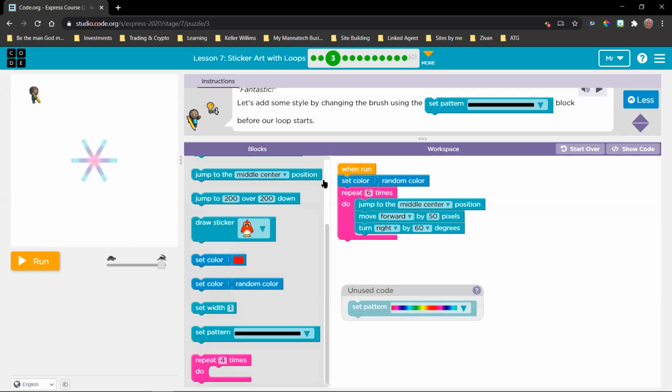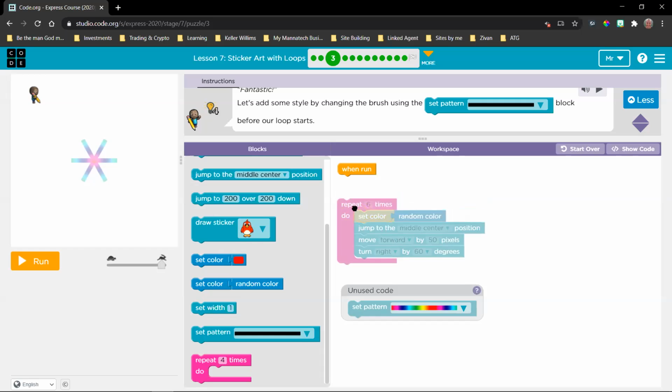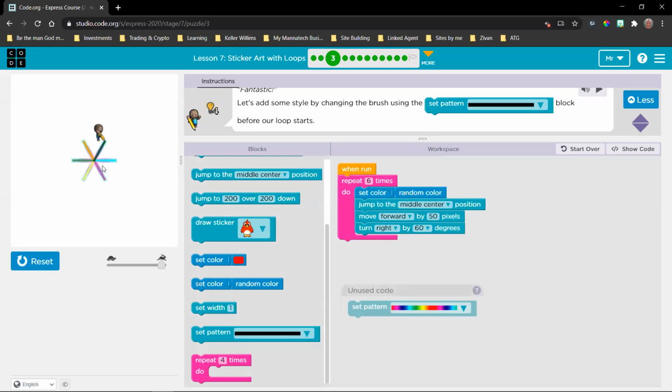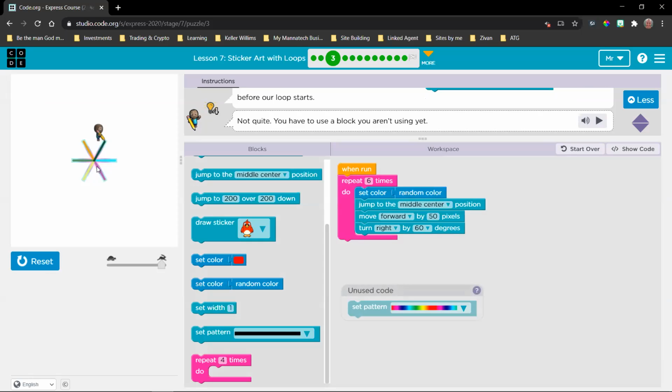The reason for that is you've set the color here. So you set the color, then you run the loop. You don't run that again. That doesn't get executed again. If you place it inside, it's going to execute that block each time before a line is drawn. So it's going to give you a different color each time.